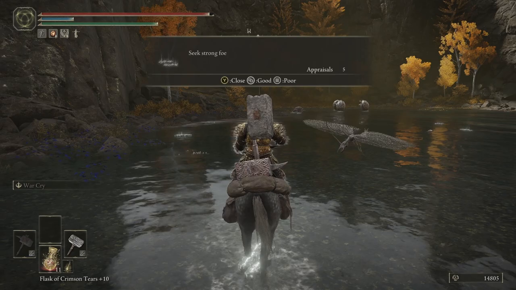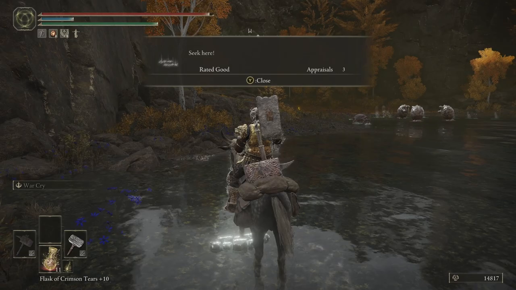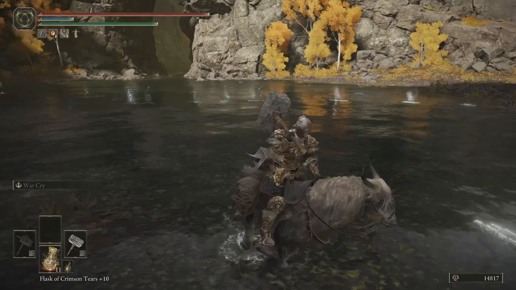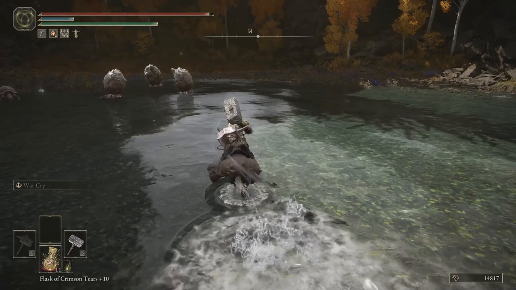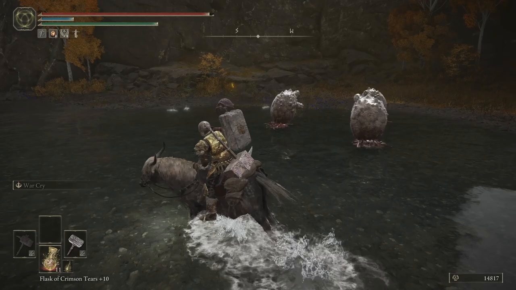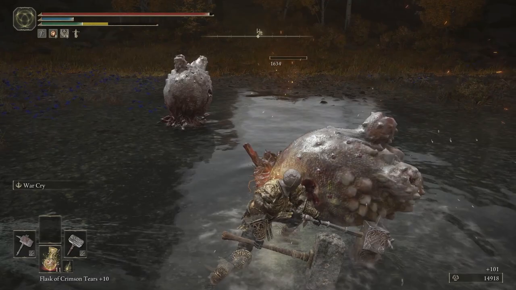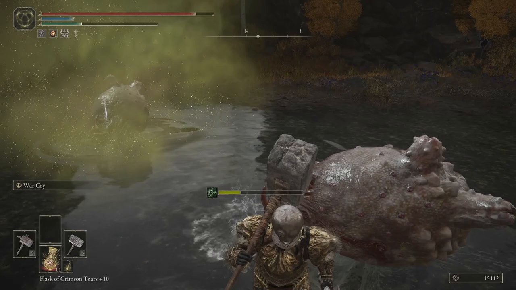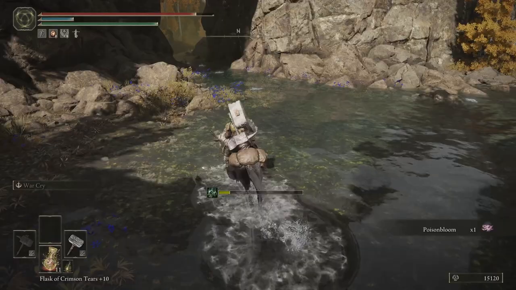Seek strong foe. I'd love to. I don't know where it's at, though. Seek here. What? Oh. Oh, is that the strong foe that they're talking about? Fuck. Like, staggers me and everything. Flinches me. Okay. Oh, hell yeah. Oh shit, slugs!